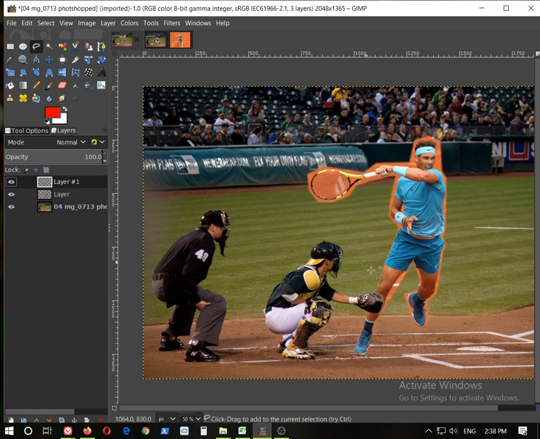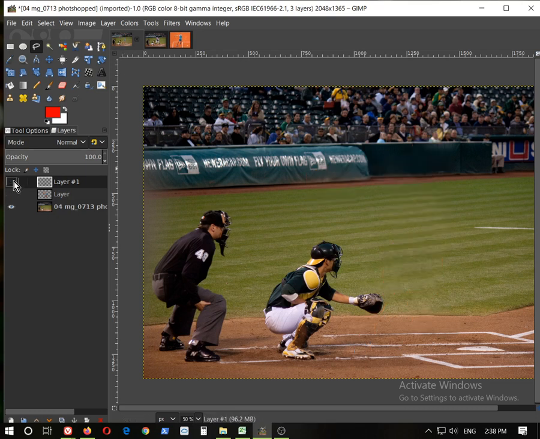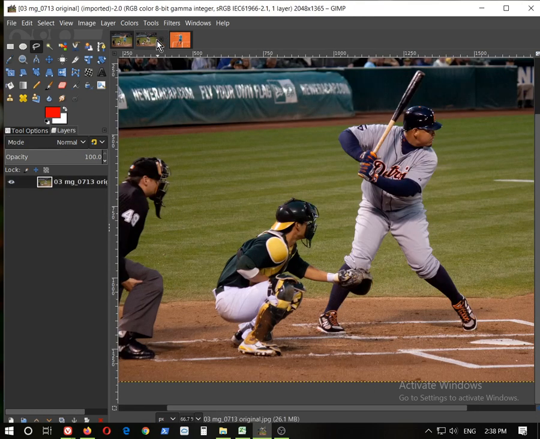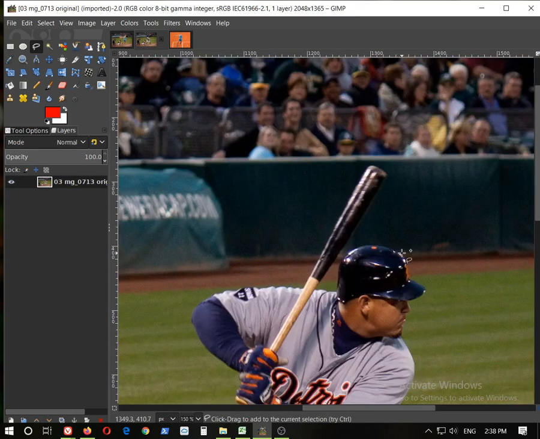Okay. Let's see if I can do a good job on this, and it's going to be a bit difficult, but I'm going to try my best. I'm going to hide these guys out of the way. Oh, no, I don't need to hide these guys. I need to go on the second version, the one that hasn't been modified. Okay, so let's take out some stuff here. I'm going to go ahead and do some work on this, and this is going to be pretty difficult.